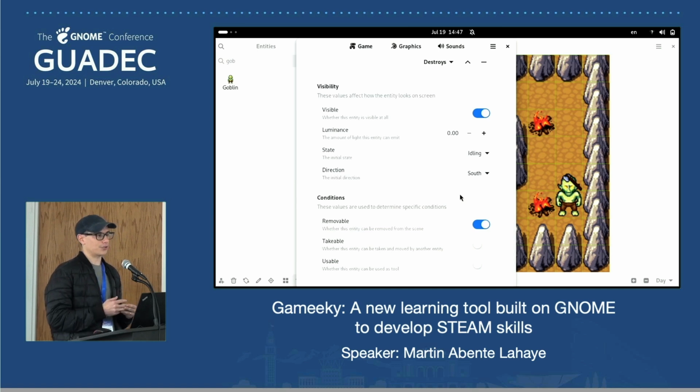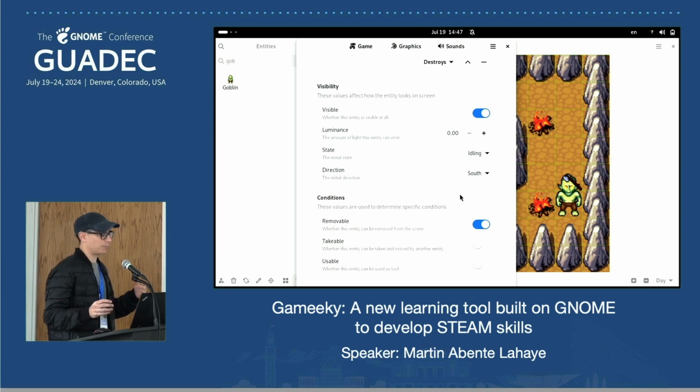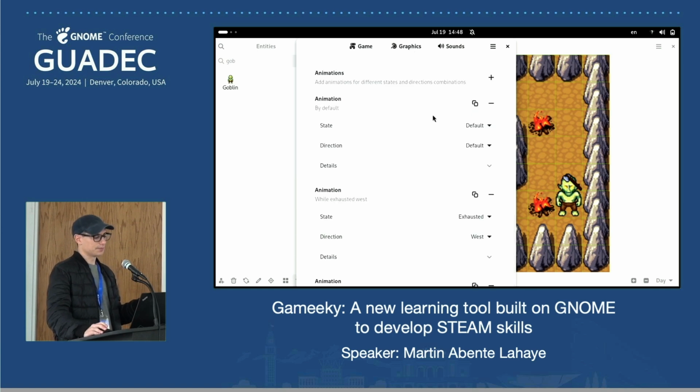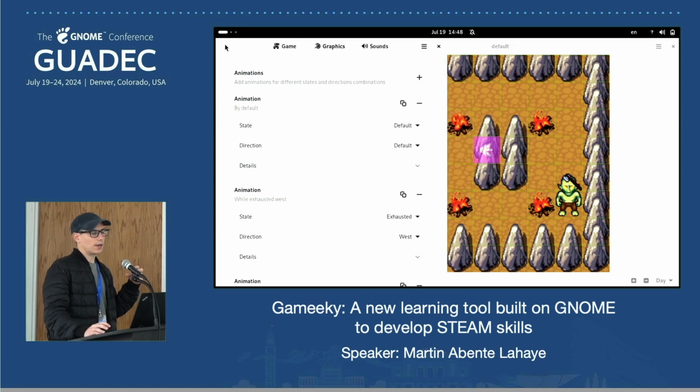And the other one is direction, right? I explained these two because it's helpful to understand the next part. Basically we have an entity which can have a graphical representation, right? Because these entities have combinations of states and directions, you can create animations and assign those animations to those combinations of state and direction.